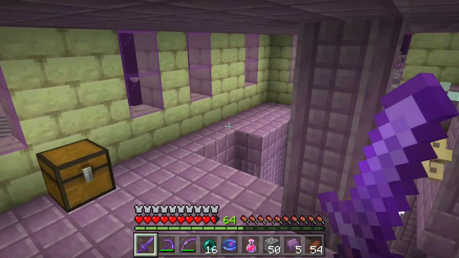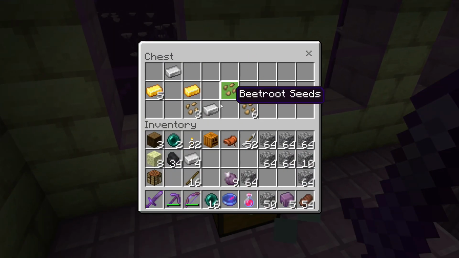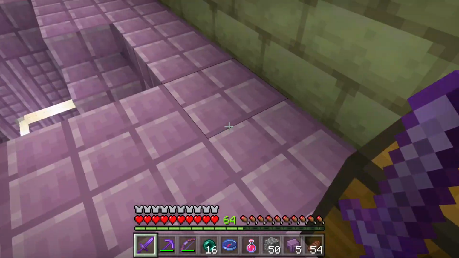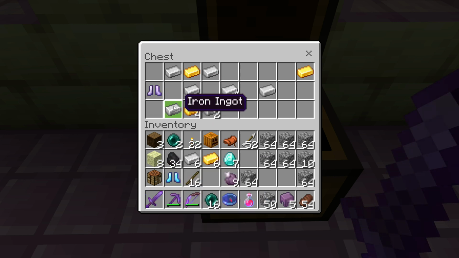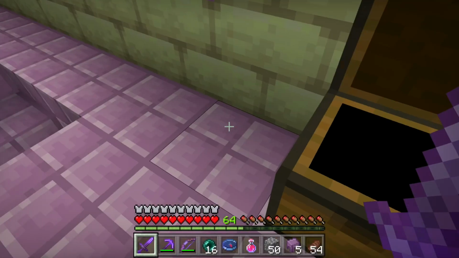They'll take you to the top. And up here, there is going to be loot, and usually pretty good loot, to be honest. So we'll go ahead and grab it. That was not a very good one. But this one, yeah, here we go. Diamonds, thorns, protection 3. We'll go ahead and collect the iron. We'll collect that. I really don't need that.